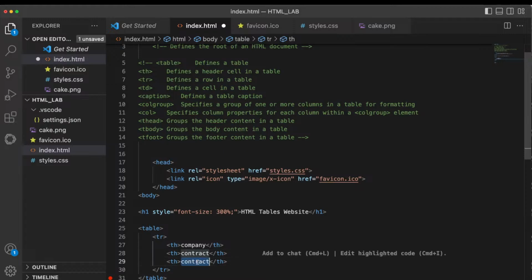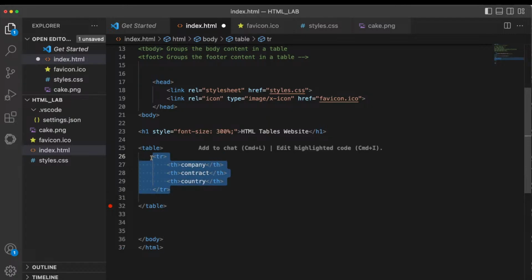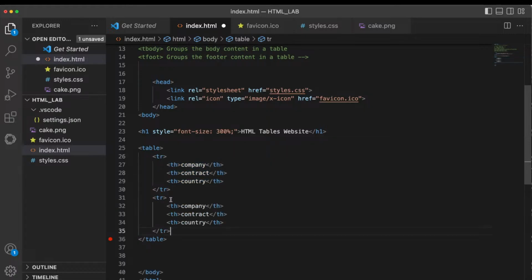And then after this, under this will be another row. So that's the end of our row 1, and this will be row 2, except with this row 2, it will be the actual fields.